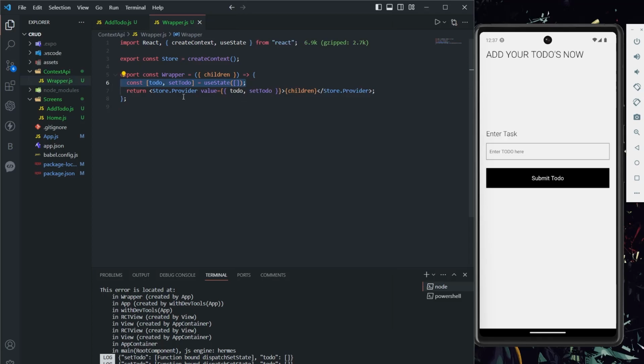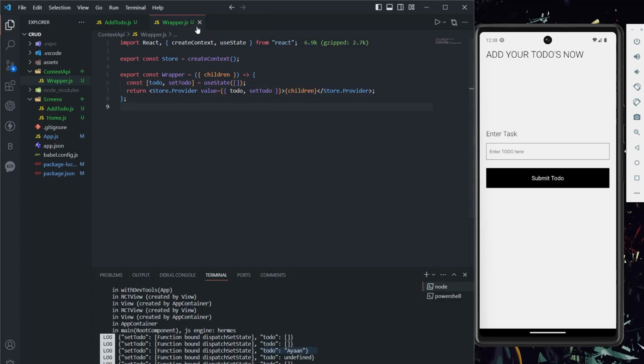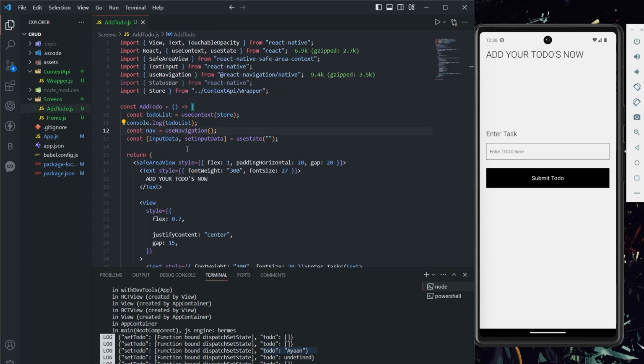Okay, successfully we created a useState here, and store.provider over here, and children. Fine, everything was fine. Let's check whether we are getting our data or not. Instead of this, I'm going to simply pass my name over here. Okay, right now we can successfully see our todo. Inside our todo we are getting data. That means we successfully configured the create context API perfectly. So done.